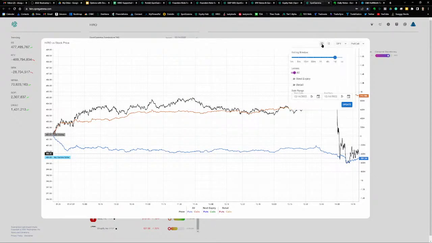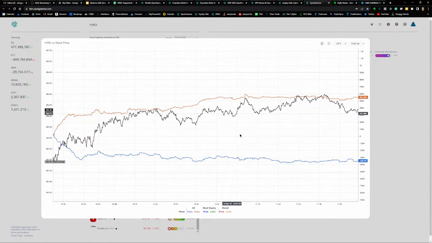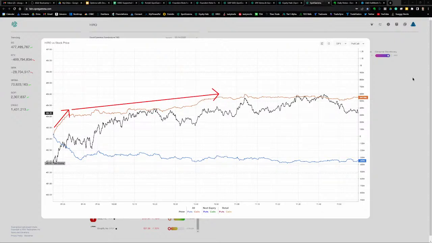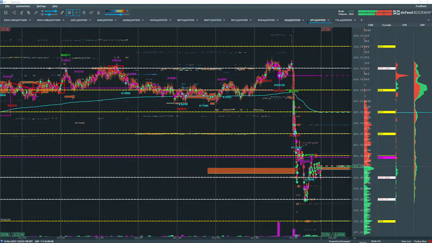Let's just check. We're now back to the one-day rolling window. Traders were buying calls this morning, and it looks like this is showing that they continue to buy calls. This is taking a cumulative sum of all the transactions for the entire day. Let's zoom in on the morning. Traders were aggressively buying calls this morning, and that really set up a nice long in SPY. So let's go back to Bookmap now. Go to SPY.